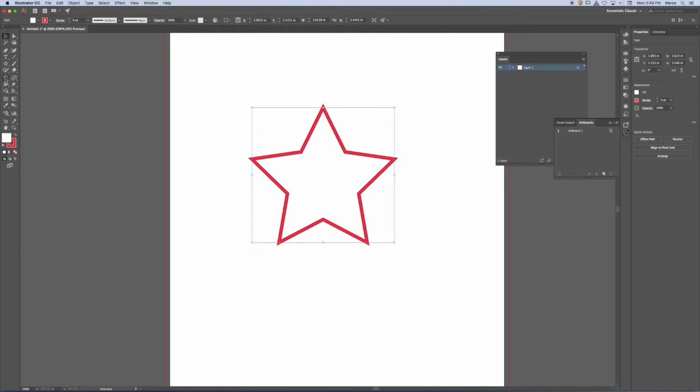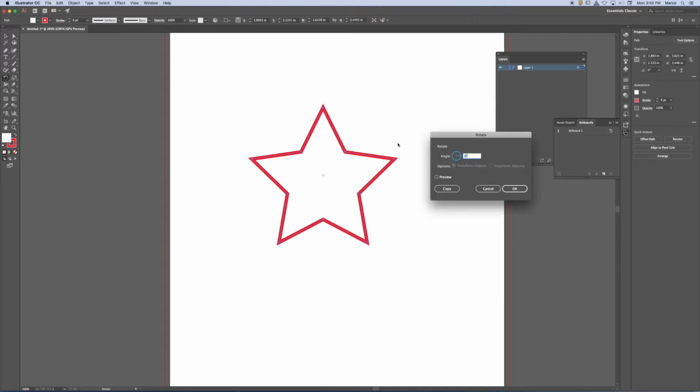Now, how is that different than the rotation tool? Well, the rotation tool gives me more control. Basically, that's what it's going to provide. Now, as we've discussed in the past, if I want to see the options or properties for this tool, I double click on the icon and see if there are options there. That's one of the things that we would do. So I have the star selected and I'm going to double click on rotation.